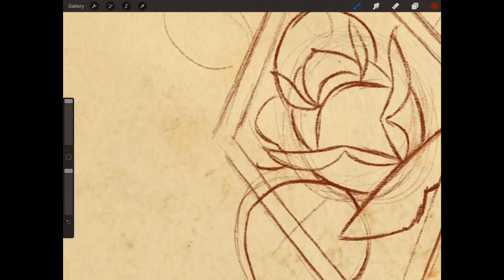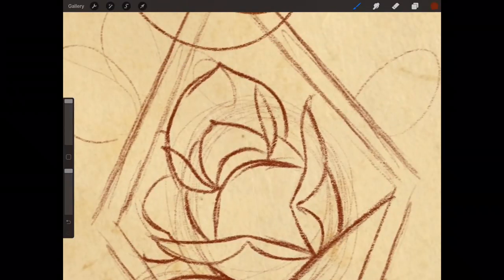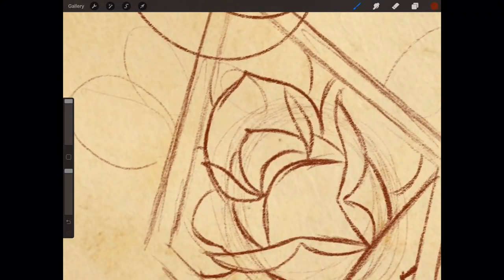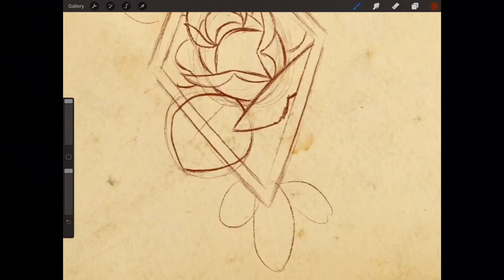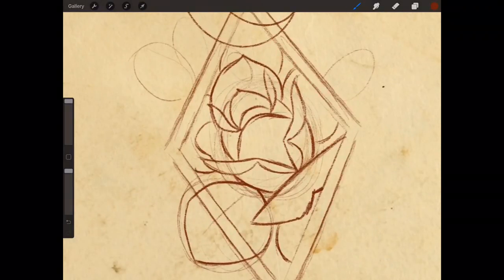A little curve here, just so it's a bit of a pearl sort of shape, roughly in this position. So just drawing this inside that diamond shape. Another one on this side, like so. Another one that will go there. So that builds up the basic rose shape.